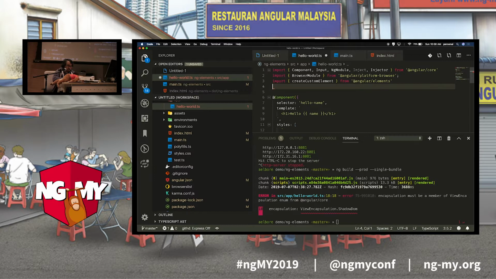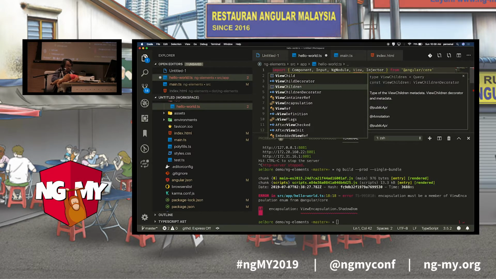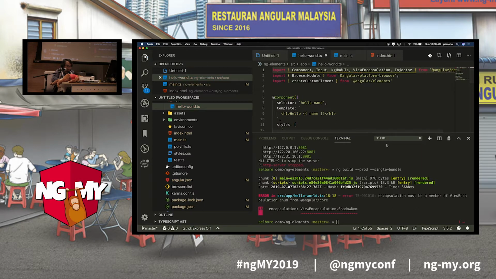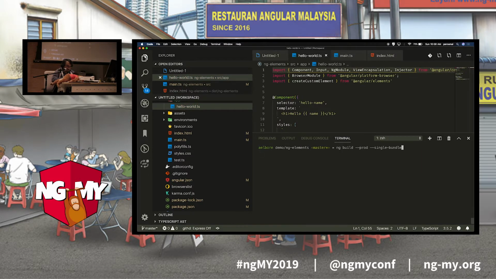It automatically applies the encapsulation. So after this, we can see now the shadow DOM.